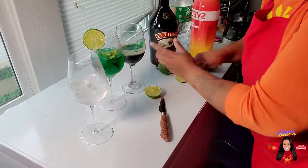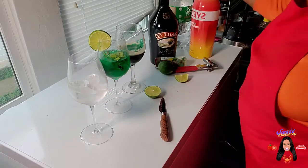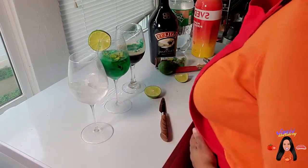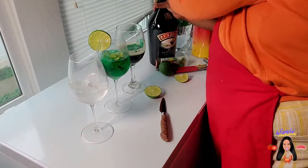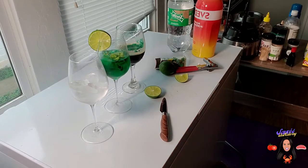So we got the Guinness Stout with the green on top. We've got the Svedka Vodka mixed with the Sprite Ginger with a little dash of green food coloring. And then the very last one we're going to do, if we can get it open, Bailey's cream always gives me an issue, and it's my favorite, and it never wants me to open it. Got it. I like my Bailey's on ice.